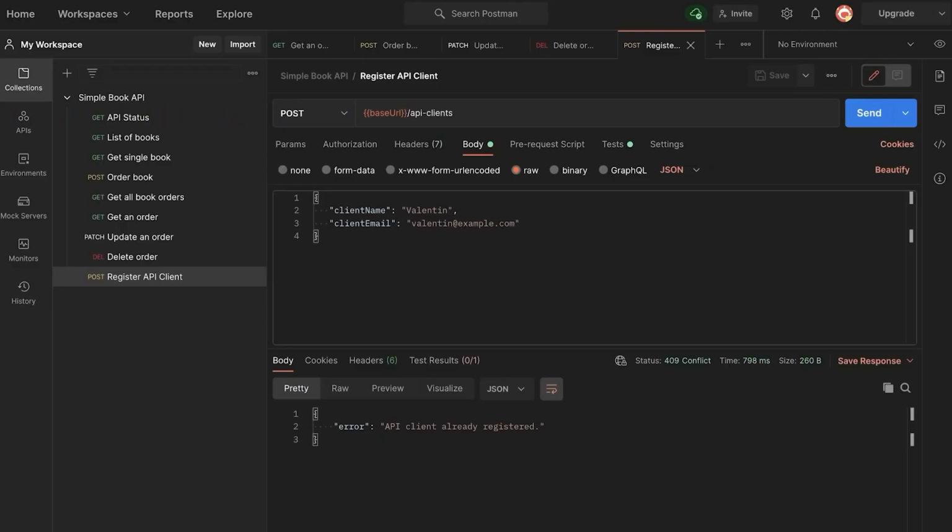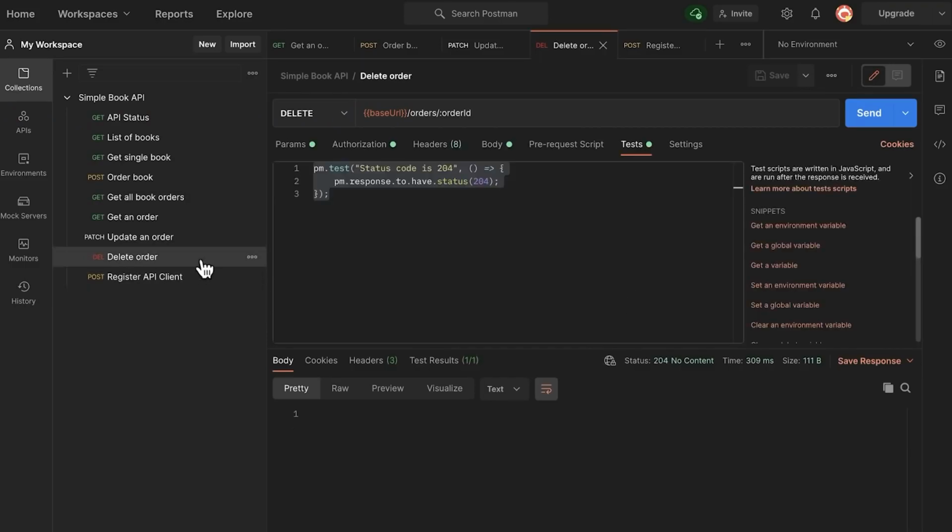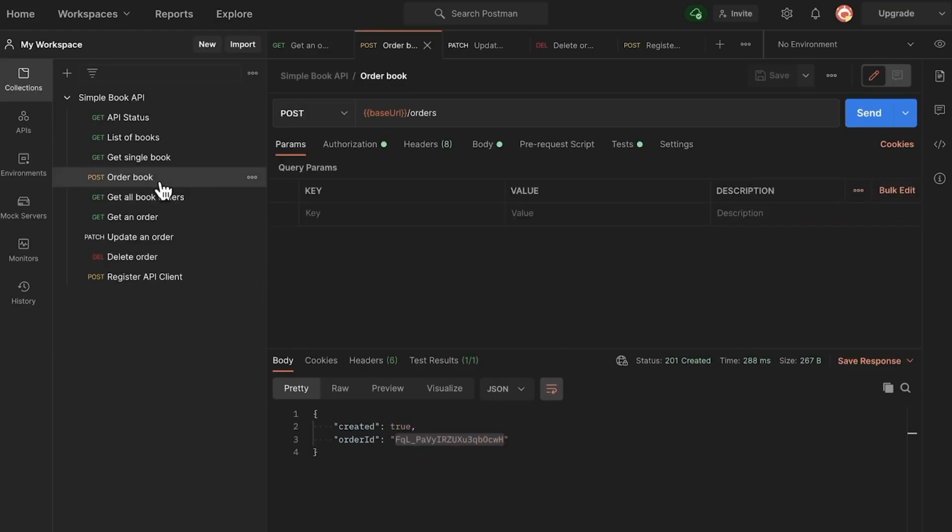As you have noticed in the previous assignment, one thing is particularly annoying, and that is copy-pasting this order ID from one request to the other. Essentially, we start here after we have this order book, we're getting an order ID. And after that, if we want to go through all the other requests, we have to paste it over and over again. And to be honest, we don't like that very much.